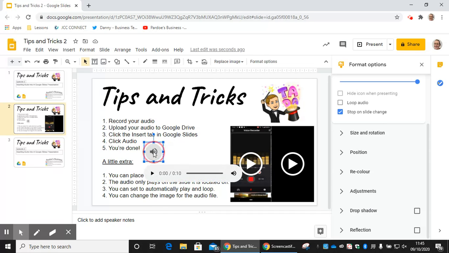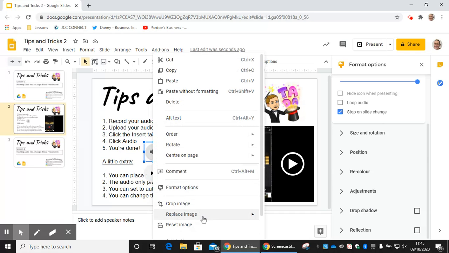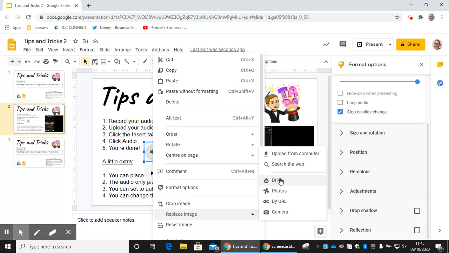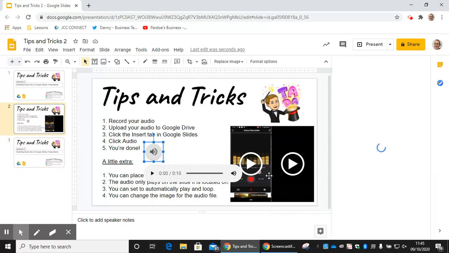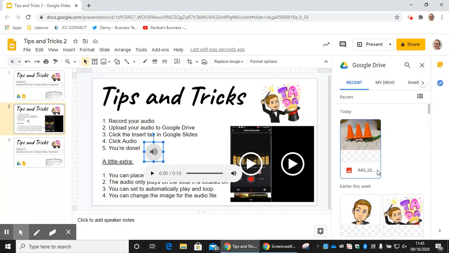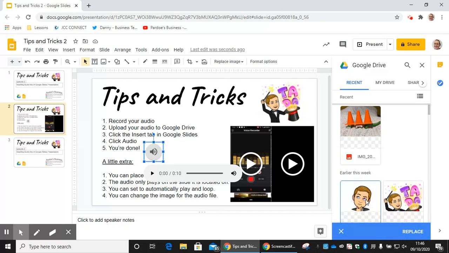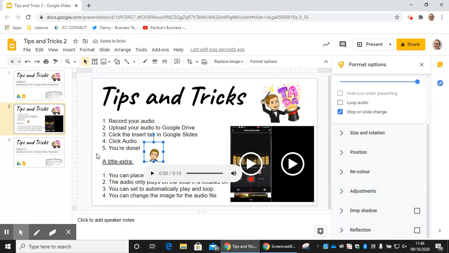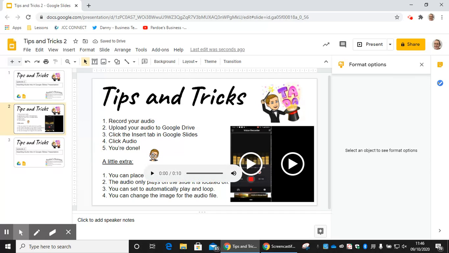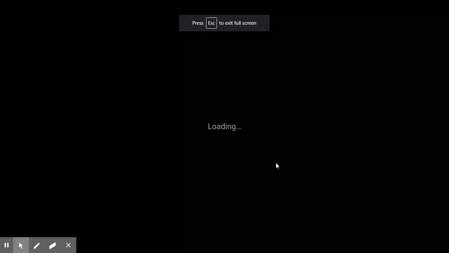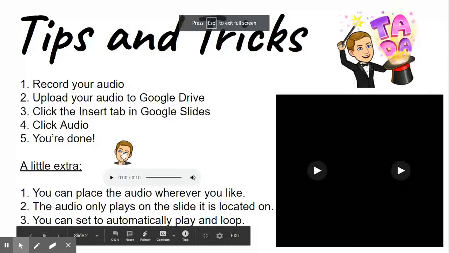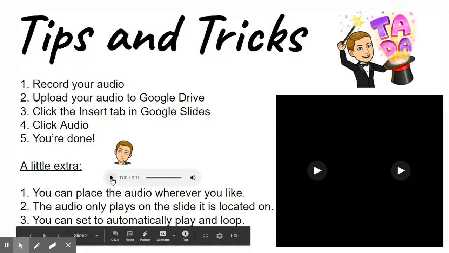And another really nice feature is you can replace the image that you use on it. So you don't have to have that grey play button. You can have anything you like. So let's have an image from my drive here. Let's have my Bitmoji, having a little think, and then that's it. That is your audio file. Your students, you might want to use the same one so students get used to what an audio file looks like, but the students have then essentially got an audio file there for them of anything they need. So that's some really nice extra features as well you can do with that.